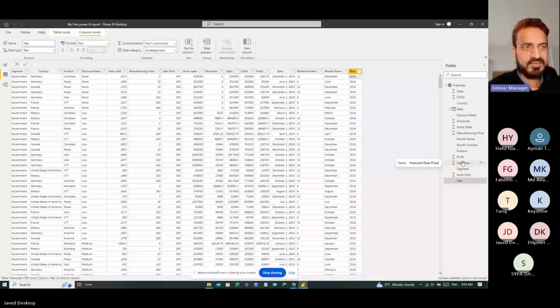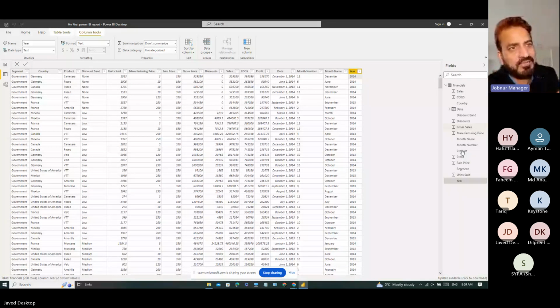So these are the tips you should keep an eye on, especially as a financial analyst. They have a better eye on the data, so they should have a very sharp eye on this type of thing: let me change this data type, even if in the database it is something else.